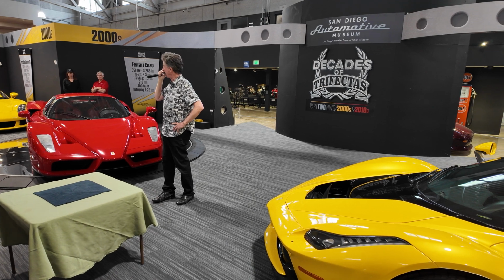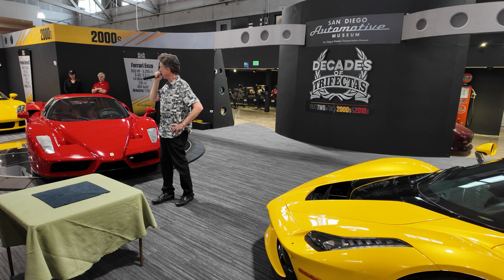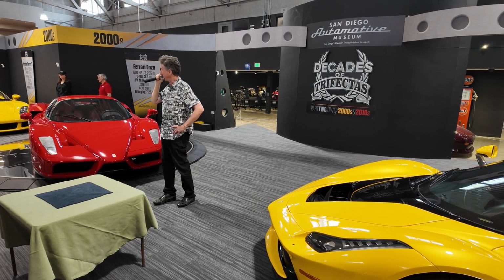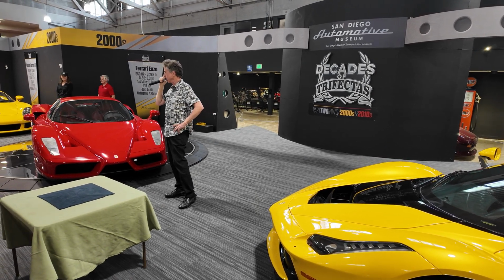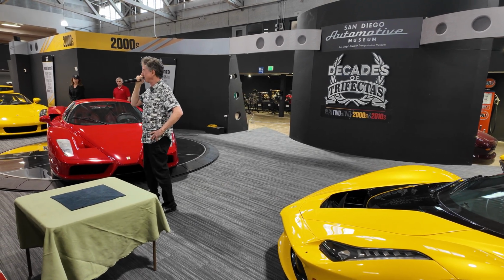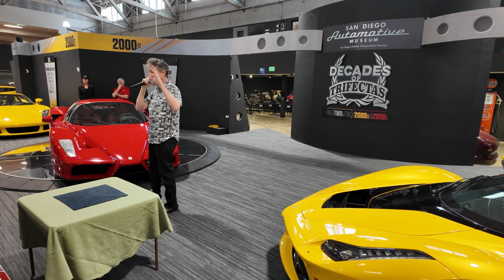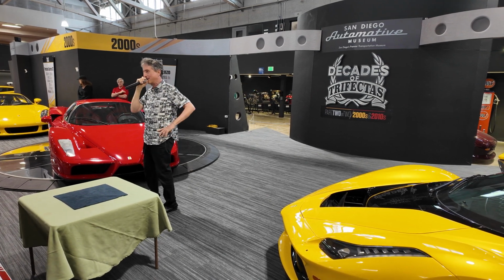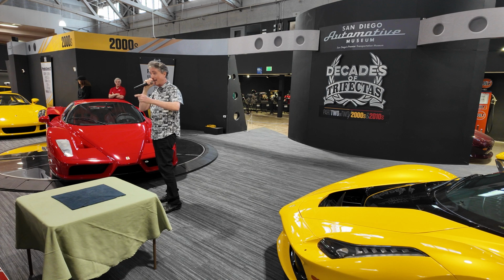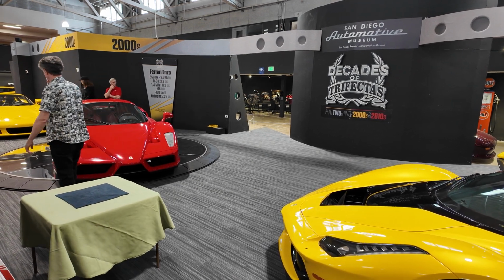So I'm going to start on the far end with the Ford GT. I'm going to just talk a little bit about it, I'm going to open it up, I'm going to start it, let it idle for a minute, then I'm going to rev a little bit. We're going to do that for all the cars here. And then I'm going to ask you guys questions. And then we're going to go back, and then we're going to give out rewards, I should say, not prizes, rewards for the best answers you give me, and the best questions you give me. So why don't we start with the Ford GT?